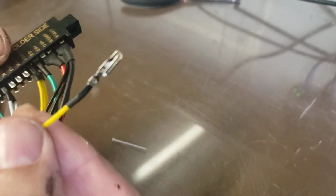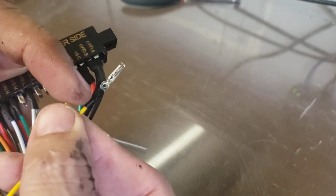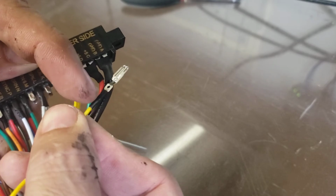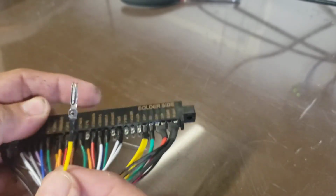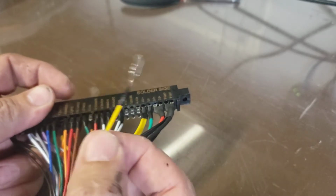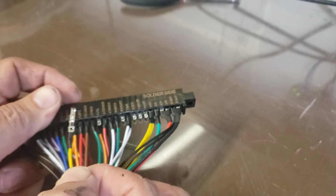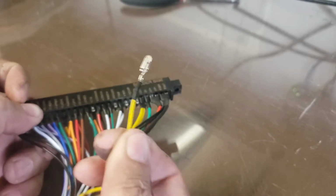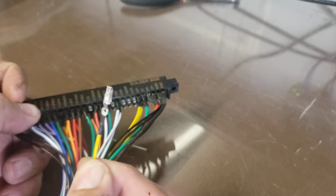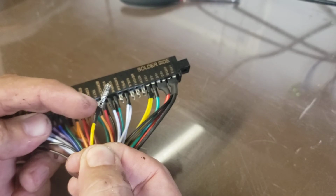So inside this little black head here, the little connection, there's just a little wire in there that's soldered. If that guy just cracks, then it's just not going to make a connection there. And that was one of the things I was thinking. I'm like, man, I wonder if that's going to be the problem. And I believe that, now that we've gone through the game board issue and the joysticks and everything checks out, and it's still not working, this guy usually is the little culprit. It's going to be this little connection right here.